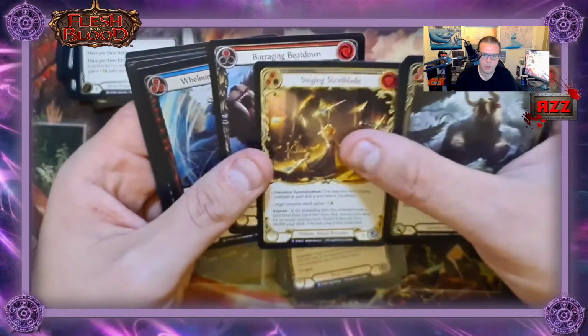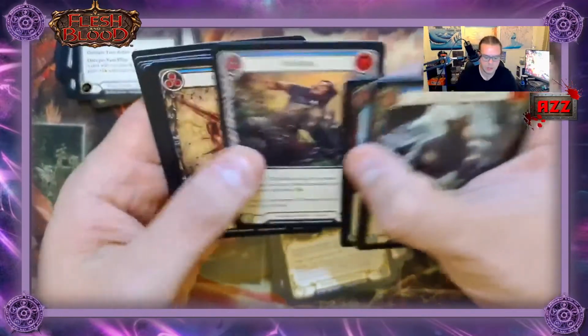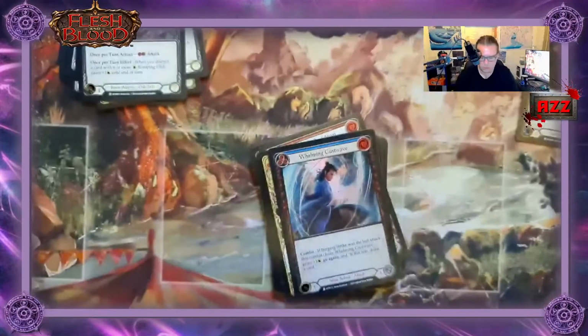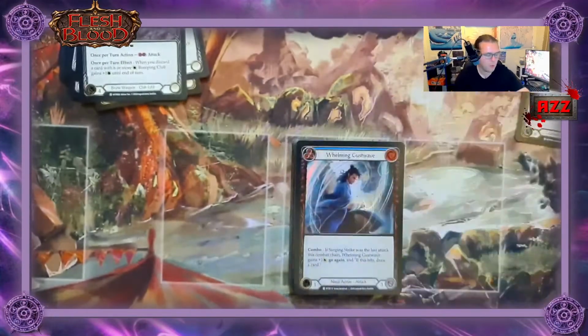And it's something that I've wanted to try and build, but I want to try and build everything, let's be honest. But yeah, and then we got a Whelming Gustwave in foil. So yeah, a lot of cool warrior cards so far. But we'll review those in a bit.